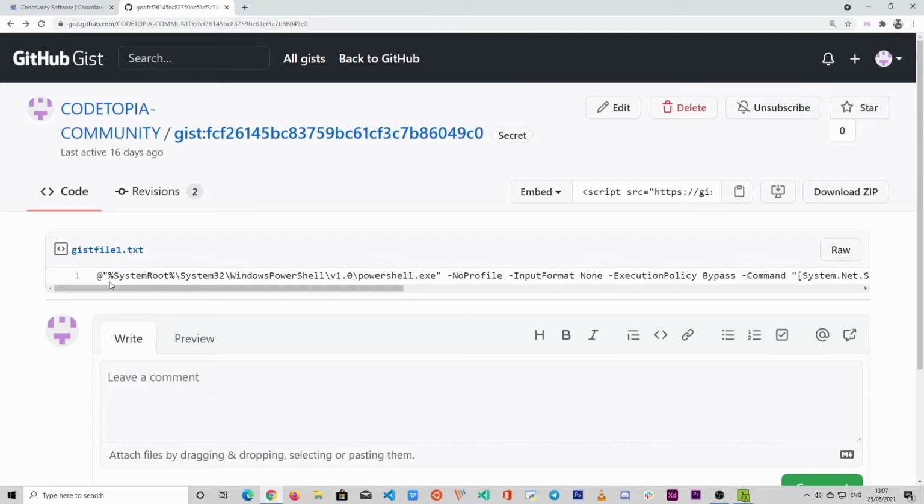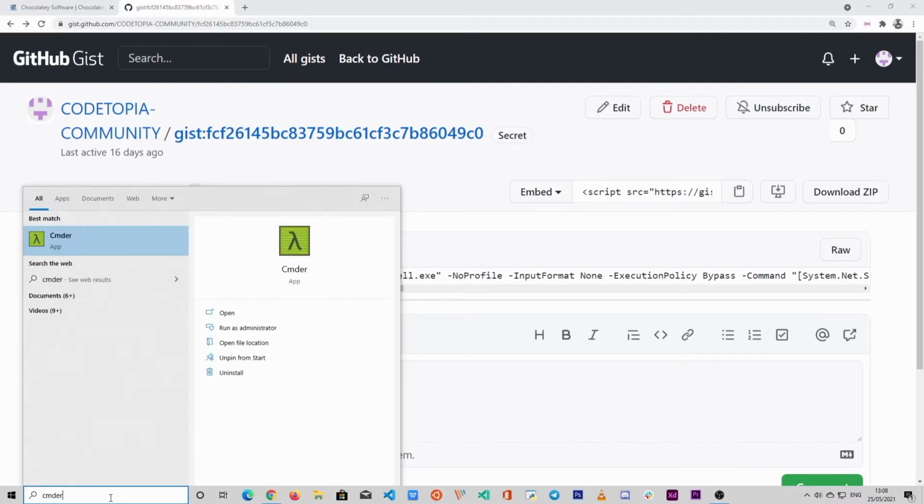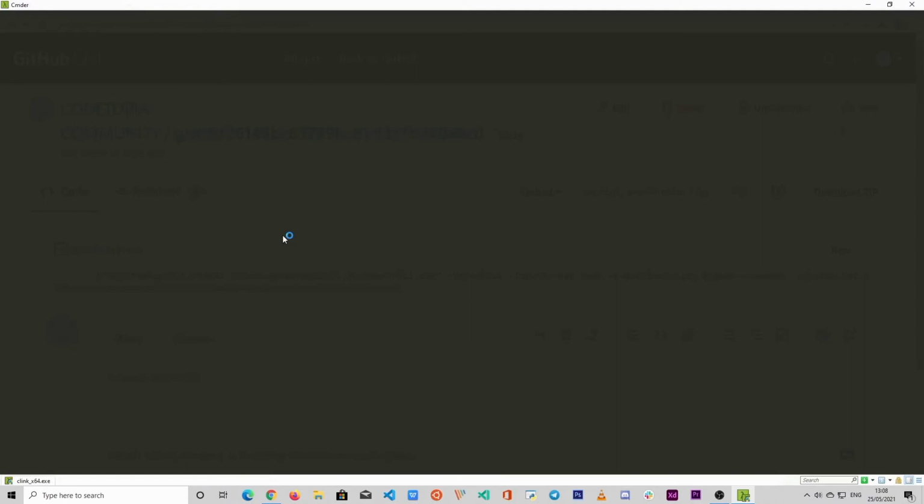So all I want you to do is, first of all, launch Cmd as an administrator. If you haven't done that, you would have to go back, close Cmd, and then launch it back as an administrator, or as an admin. So you go to your search box and type Cmd, then right click and choose run as administrator. Now if you don't run Cmd as an admin, you are not going to get the privileges for installing Chocolatey. It's going to throw you a lot of errors. So we have to launch Cmd as admin.